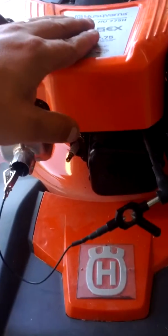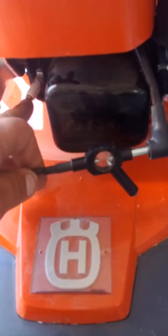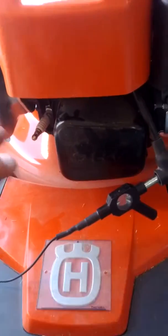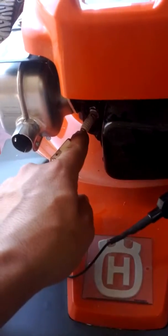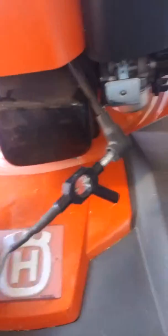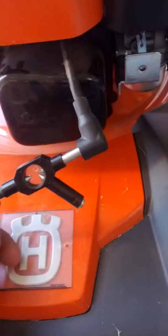I'll make a video on how to do that, but this video is just about spark. Another thing you can do, I like this here because I don't have to be connected to my spark plug, which is really good, because if you're connected to the spark plug, the engine might fire up. So usually, this is a good way to do it without the engine firing up. But if you wanted to fire up the engine and test your spark and see if it's misfiring or anything like that, you would just connect it to the top of the spark plug right here on the terminal nut. So like I said, it's a really good Briggs and Stratton spark tester. Definitely recommend it, and I made another video on this tool here, so it's really good for checking for spark.